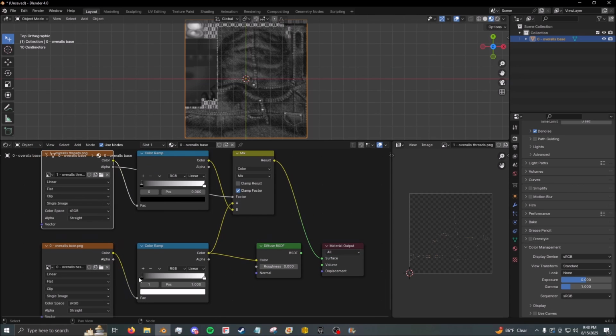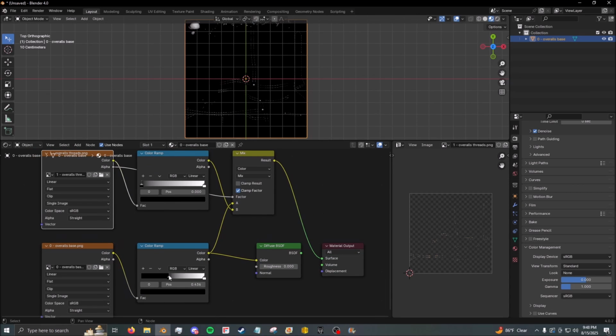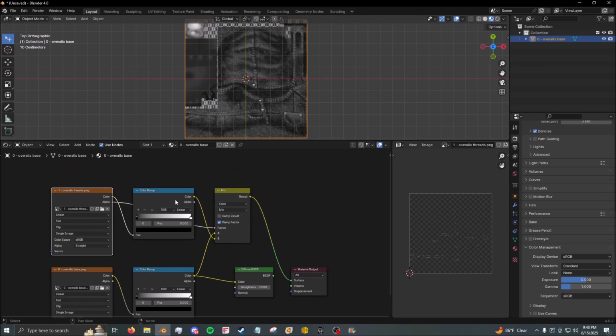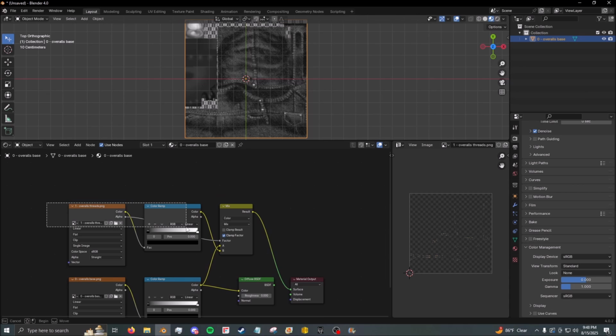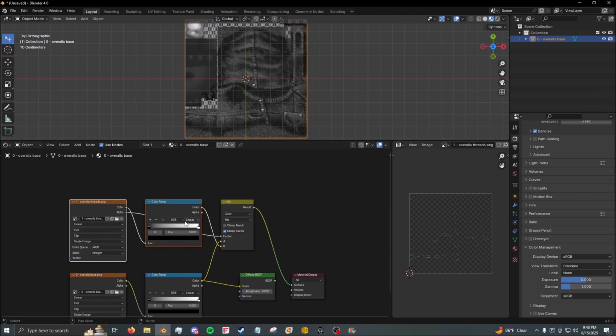So now I can tweak the overalls base layer without affecting the threads. We're going to do this for every layer we have. So I have 2 button layers and a hair layer left.